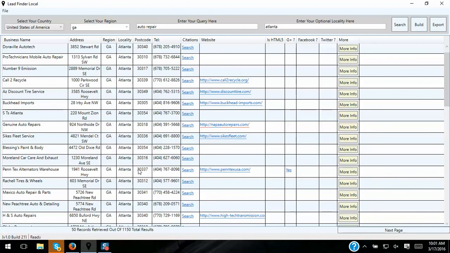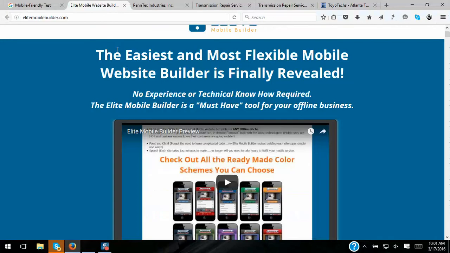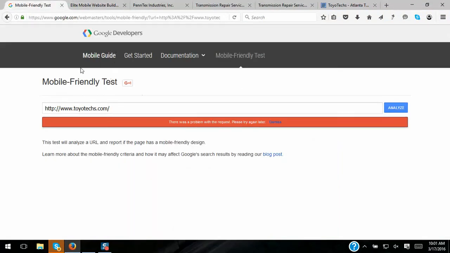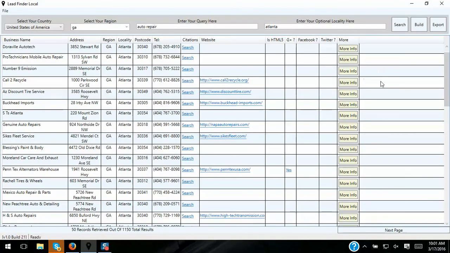You've got the websites, you test the websites through the mobile friendly test, you gather the ones that need help, you take a screenshot of that great page that Google already provides, with all the information that you need. You take a screenshot of that, you put it together with a simple direct mail letter that I'm going to give you. You mail those out.